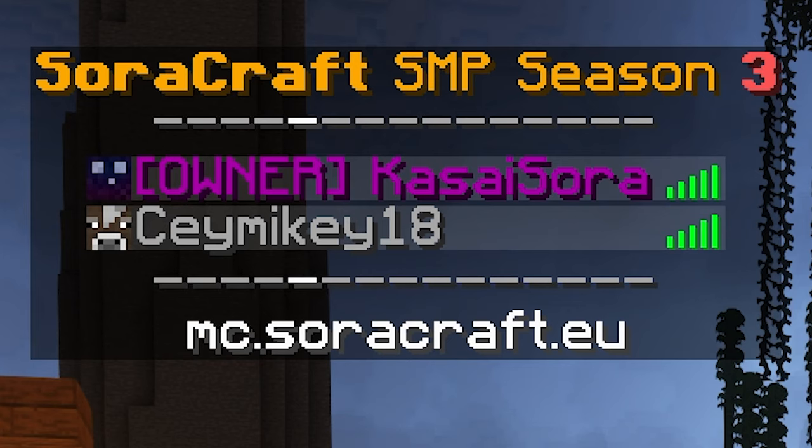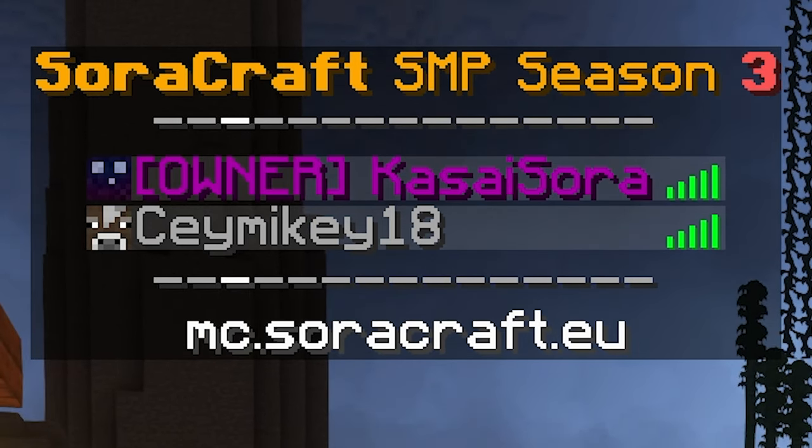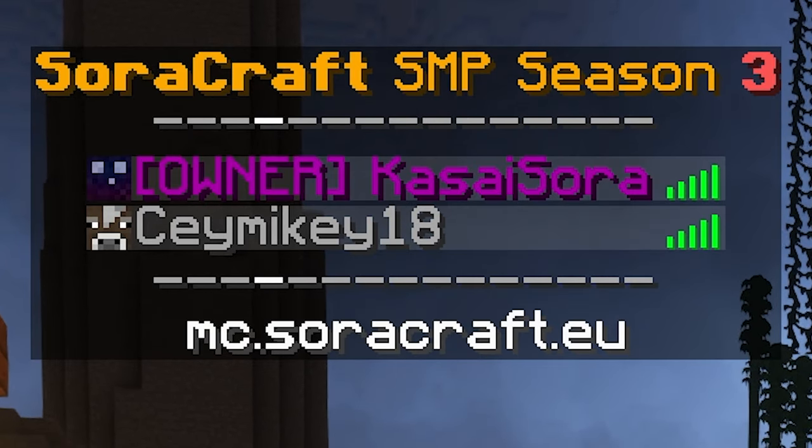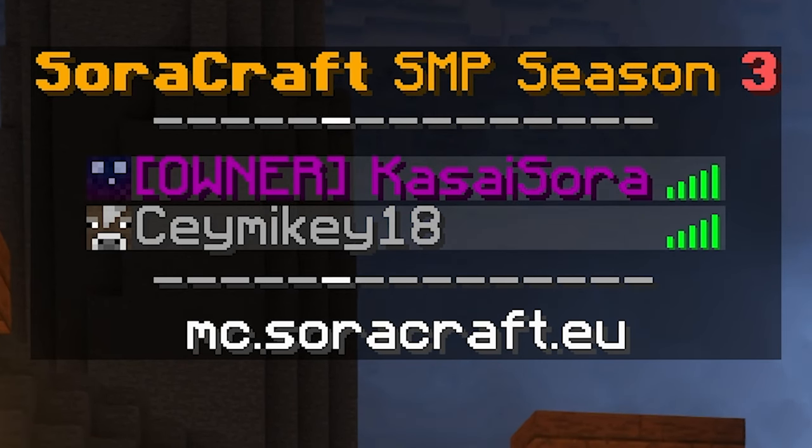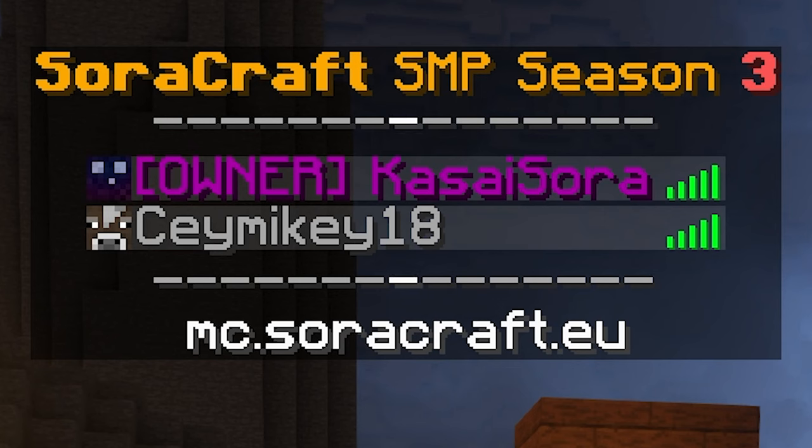Now, because I'm the owner, I will always appear on the top of the list. An admin will always appear beneath me. Default players will always appear at the bottom. And all the way at the bottom, we also got an IP address, mc.soracraft.eu. Make sure to join mc.soracraft.eu, the SoraCraft Network, Epic Server.